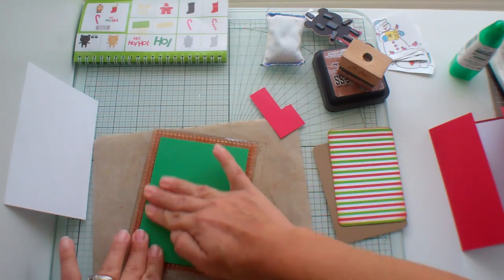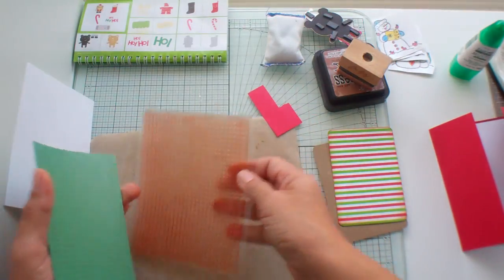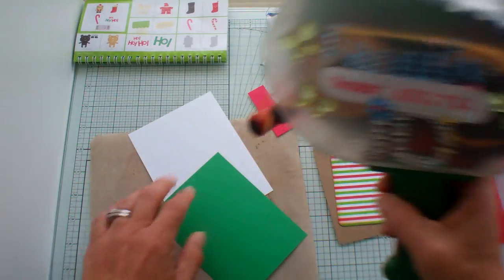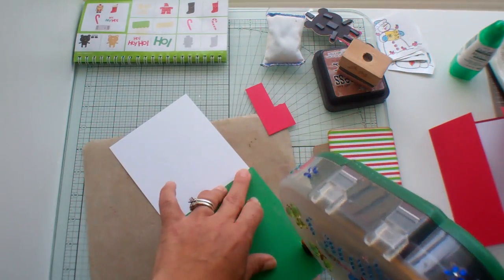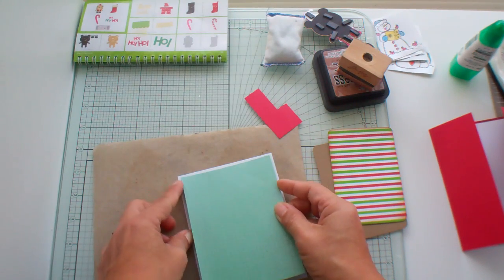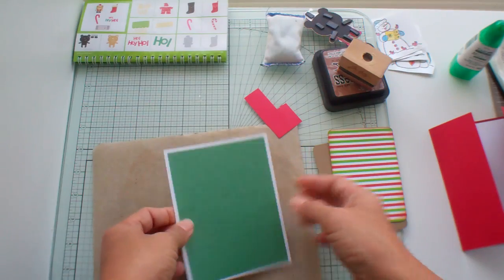And so I'm just going to rub my fingers over it. And you probably can't. Can you see? It's got a very subtle print on it, which is what I wanted. Then we're going to center this here. And normally, what I used to do was I would measure each of the panels, because that's the one thing I don't like about making gatefold cards, is that now you have two panels that you need to measure. And you know, I don't mind measuring, but I'm trying to squeeze in every moment I can to get these cards done.